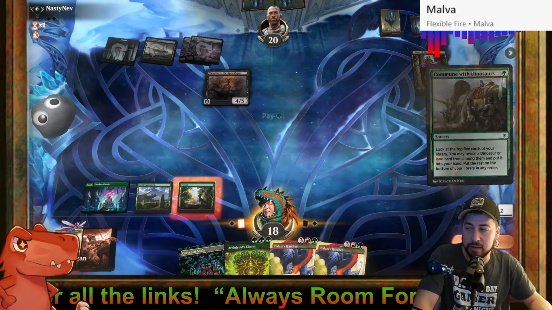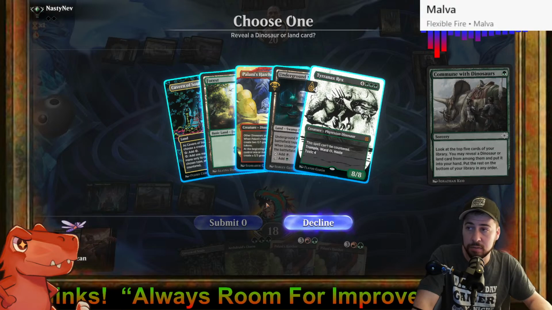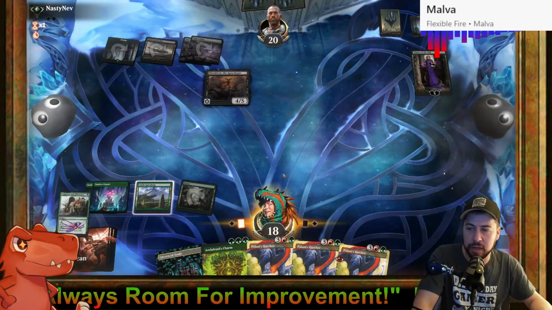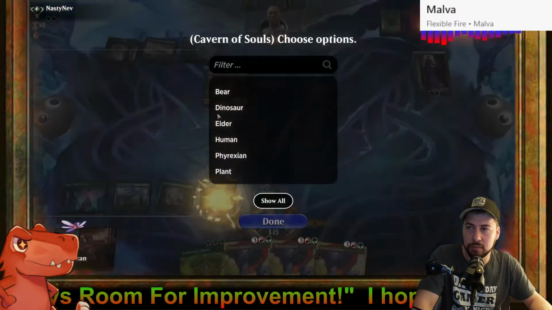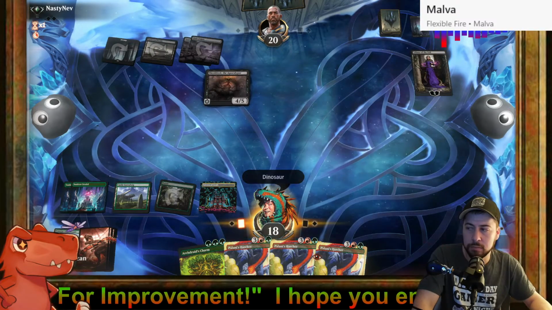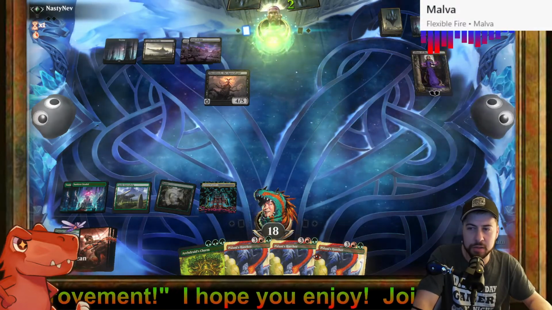See what Commune gets us. It could be a Carnage Tyrant. Maybe. I like another Palani's Hatcher. Yeah, let's do it. Nah, we're going to wait. We're going to hope they don't have much of a Thoughtseize.